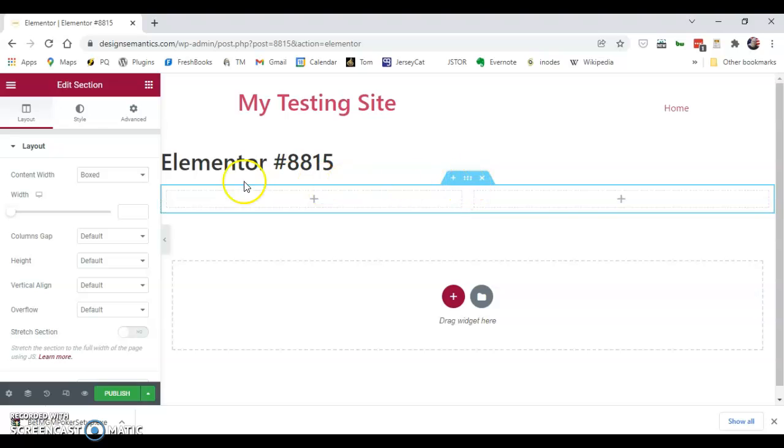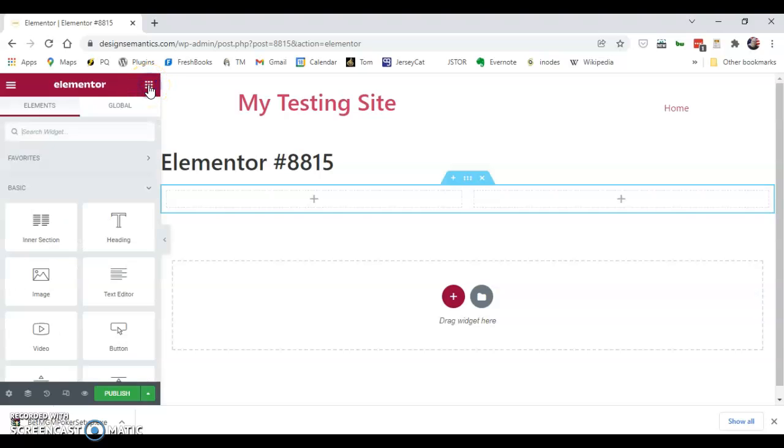You can see it's nice and clear. This blue box is a section. Here's a column. It's this gray box indicated in the corner. And what we're going to do is click on this side panel. This is the admin side panel, which has all the details about the section. But we're going to just move ahead and click this little grid in the upper right corner, which shows us some of the Elementor modules that we can use in our layout.